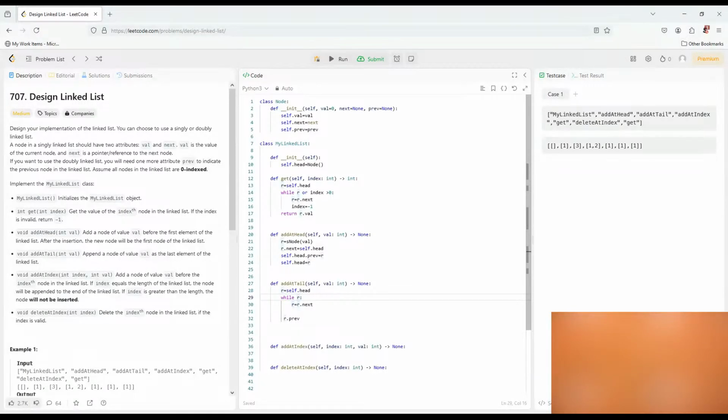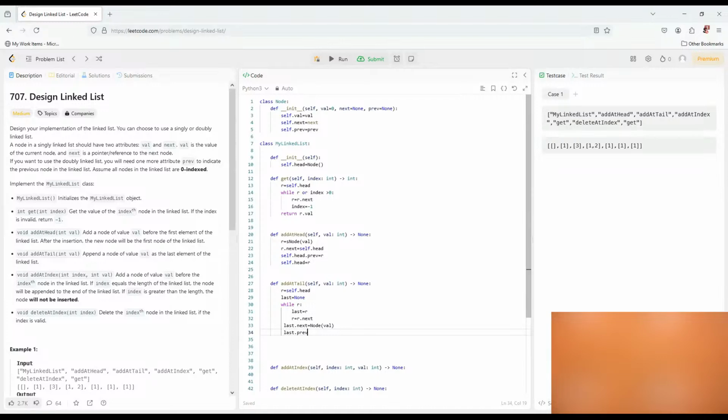So let's introduce a new variable last and assign it to None. Then we assign last equals r, and last.next equals new node with value.